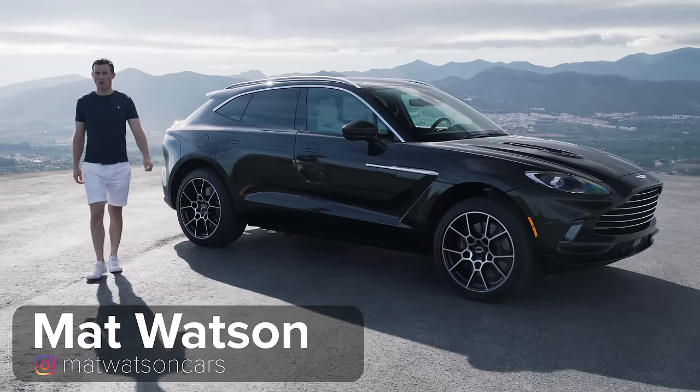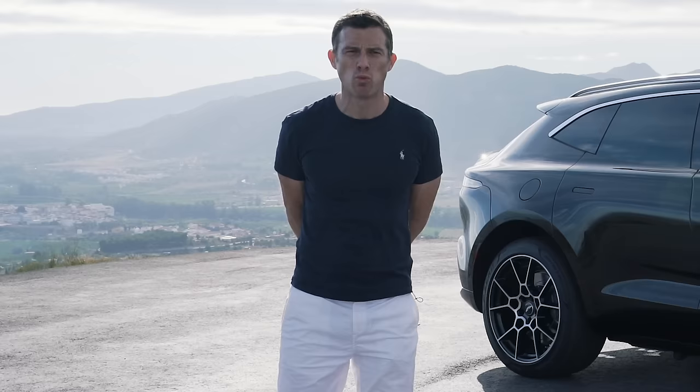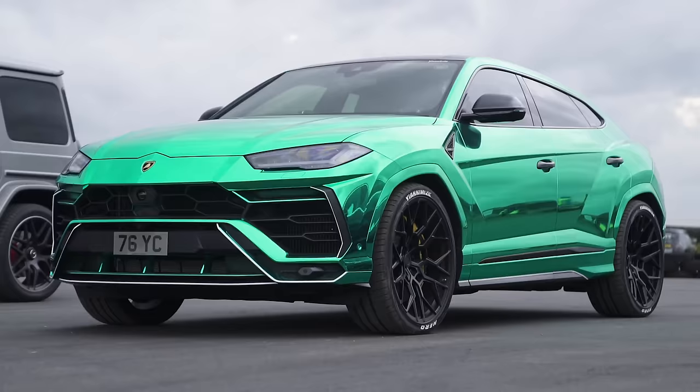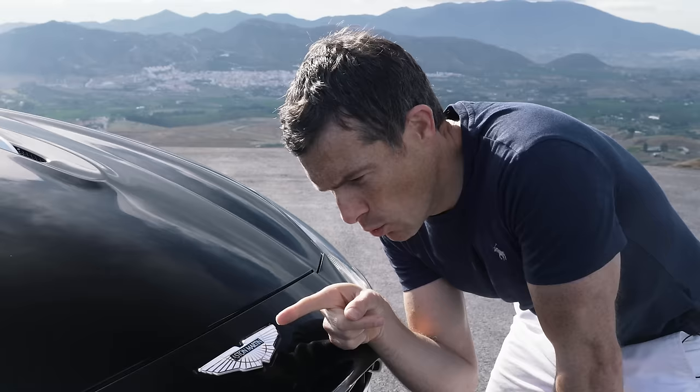I've got a really exciting car for you here today. Look at this. This is the first ever SUV in Aston Martin's 106-year history. It's called the DBX and it's an alternative to the Bentley Bentayga and Lamborghini Urus. So in this video, I'm going to talk you around the design. Ooh, I've never seen one that big before.